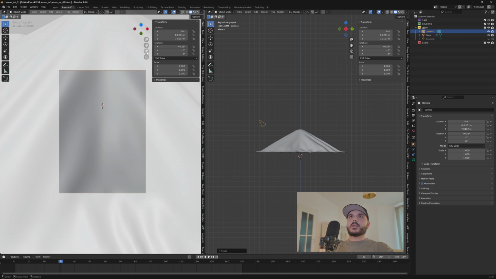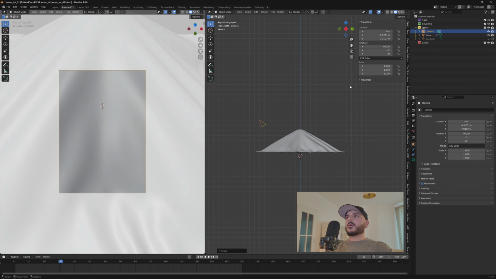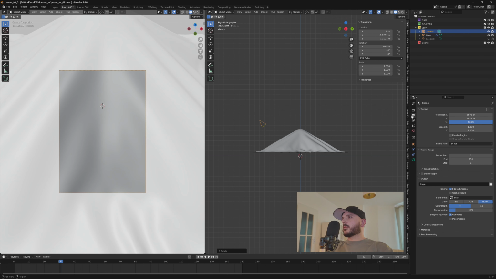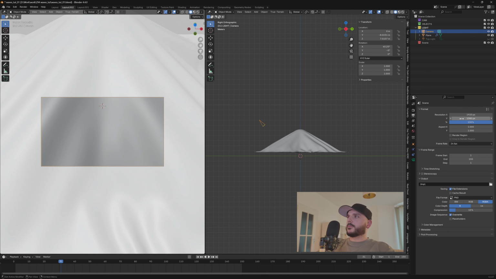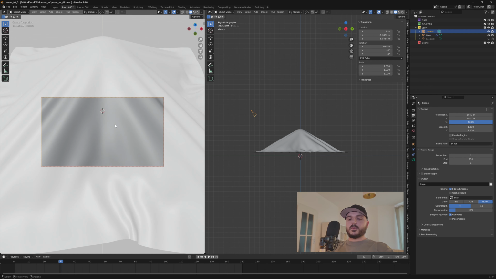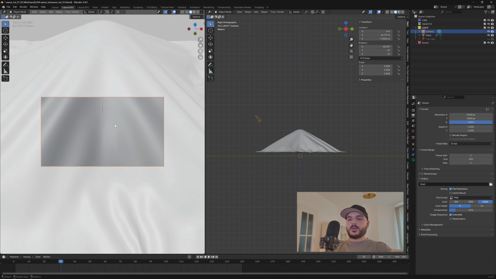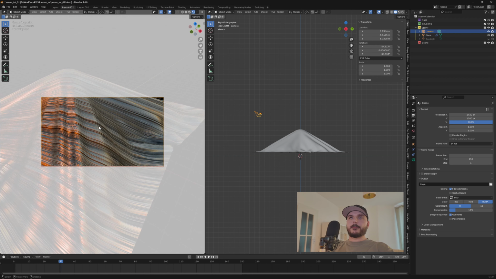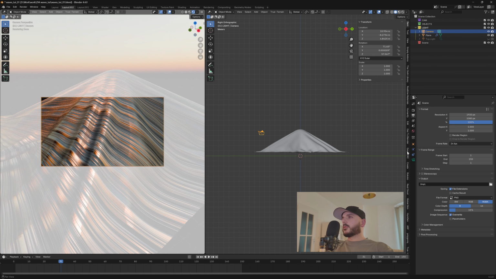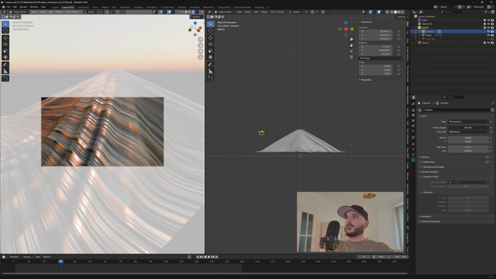We go into the camera view and let's use a default resolution, and we can lock the camera to view and now find a good spot for our camera. So I'm going to change the aspect ratio a bit.